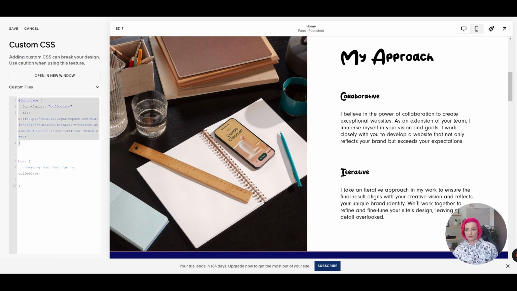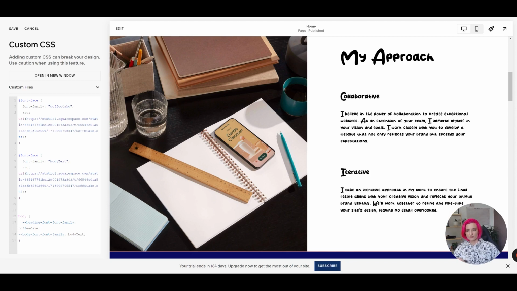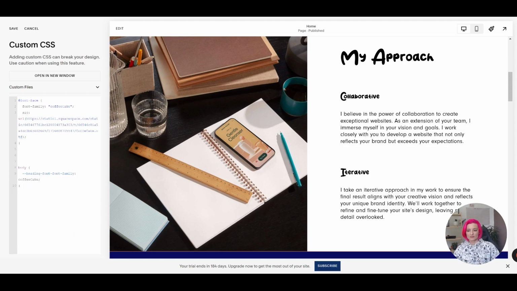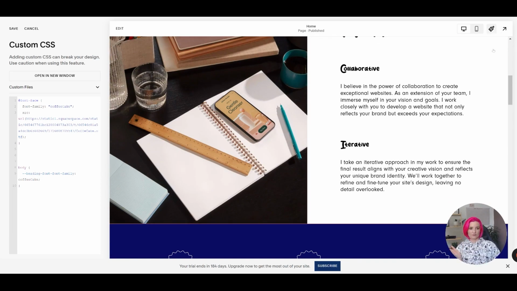You can add multiple font files. So this one is obviously referencing the same one, but if I said body text, and then I added again the body font back in and used body text instead, you would see it still is referencing the same one because we've got the same source code in here, but this is actually using this second one. So you can have multiple custom CSS fonts added in there. So if I remove this, you'll see this removes as well. But sometimes it's nice just to have the heading font updated, or maybe have multiple.